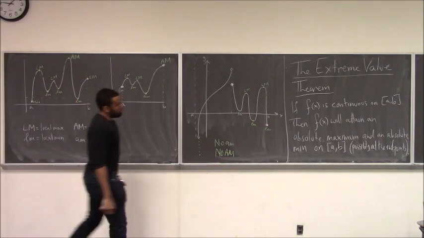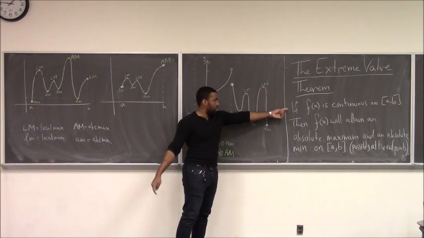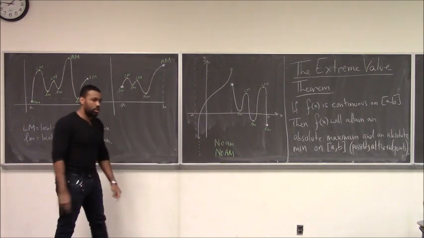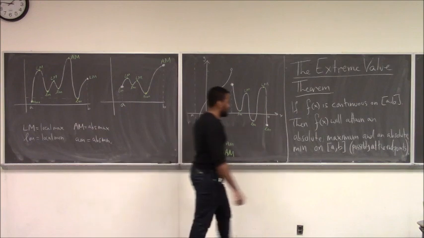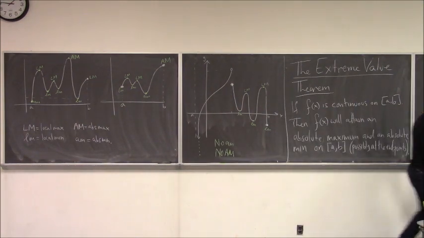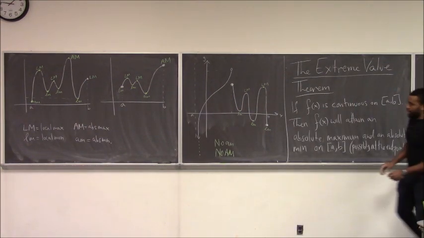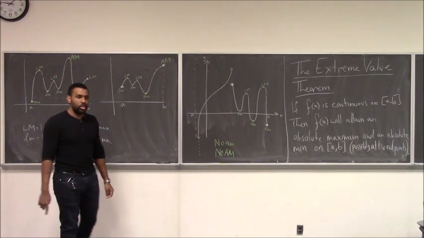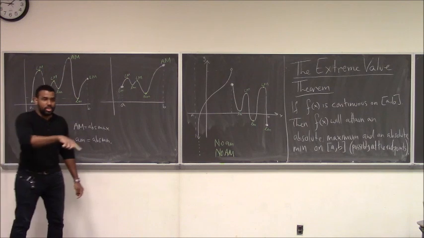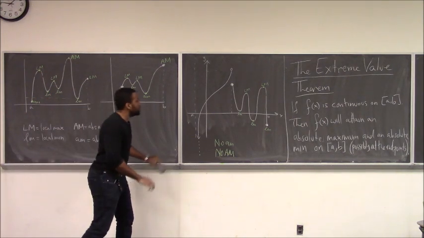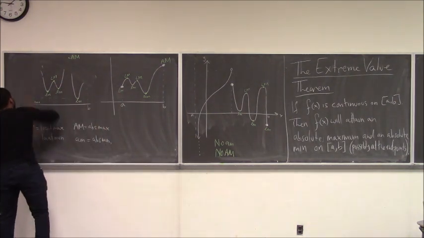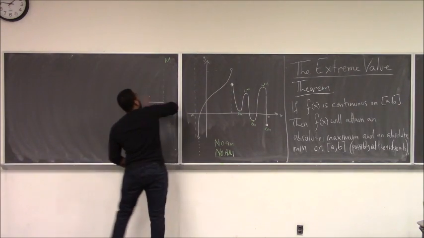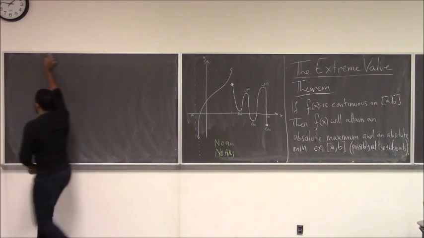But it turns out, if you know your function is continuous, which now we know how to check, you are guaranteed to have an absolute maximum and minimum of that function. There's no way you can't, right? It's kind of the mathematical way of saying what goes up must come down. You can't just keep going up forever. If you're a continuous function on some interval, you have to come down at some point and stop somewhere. It's called the extreme value theorem. It is a super important theorem, but we're just going to mention it and run with it.